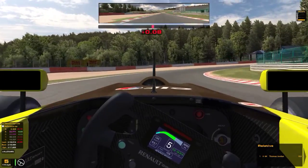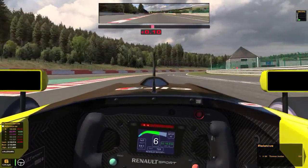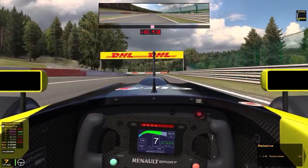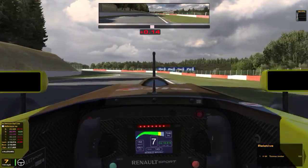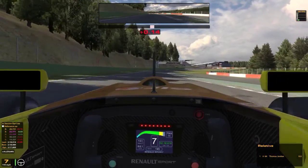One thing I am having to adapt to quite a bit is the amount of wheel inputs I'm used to. In the Star Mazda, you can basically drive it by your fingertips. You're barely moving the wheel. In this, in a lot of the sharper corners, you are having to load quite a lot of wheel lock in, which can be a bit disconcerting when you're not used to it. But again, it's something that we'll get used to as the season goes on, I suspect.